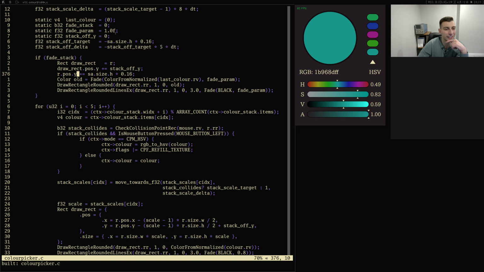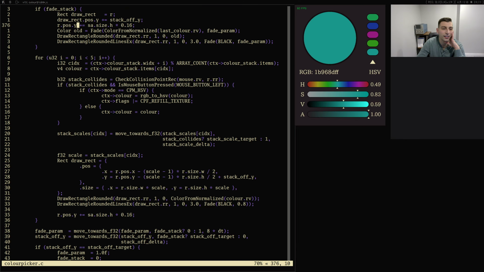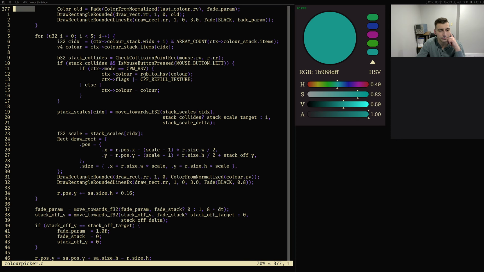I don't know what the best way of fading in the last one is, because you only want to fade in the last one. You don't want to fade in the other ones. They're already faded in. So you could move one of these out of the loop, or refactor this loop so that it's a function call instead. Because then you could just call that function outside the loop. Yeah, that actually sounds like the most reasonable thing we could do. That would make the most sense to me, I think.